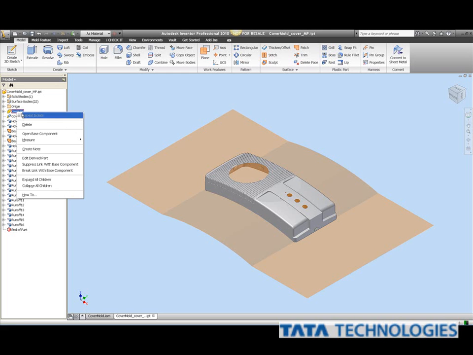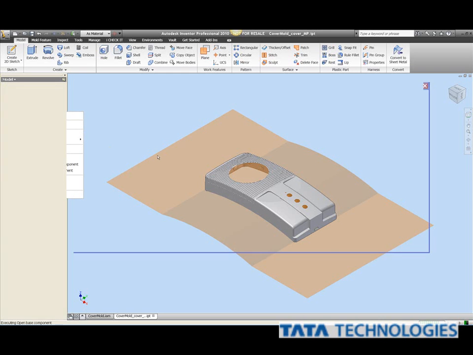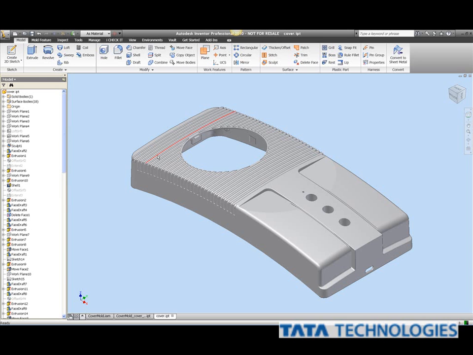Again, this file is our original molded part file, which contains all the features that created it. The cover.ipt model can be modified to make product changes, which will be reflected in the moldable part. The cover mold_cover_mp moldable part can also be edited by the designer to satisfy any mold design requirements. Let's go ahead and close this file, and we want to be left with only the active assembly file.